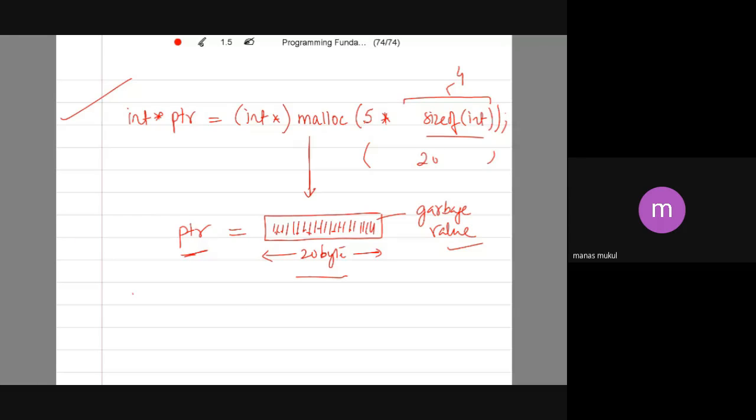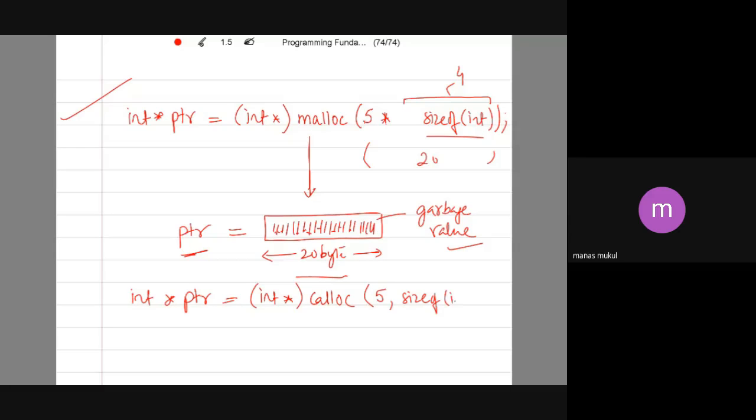So if I write PTR, I'm changing the name from malloc to calloc. Now this accepts 2 arguments. What are those 2 arguments? First, it will take the block size. This is the block size. And the second one is the size of integer.